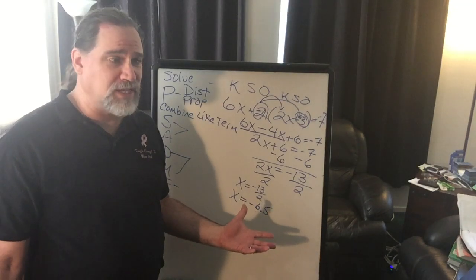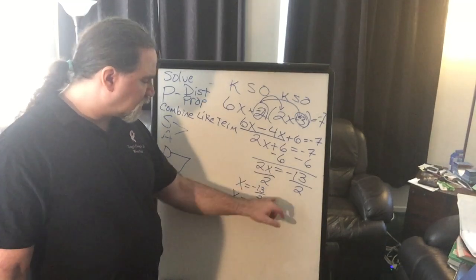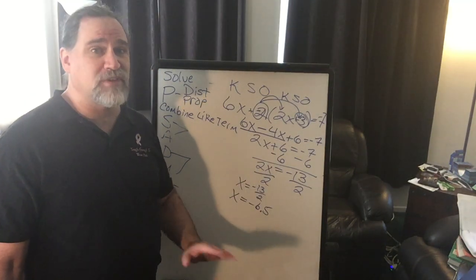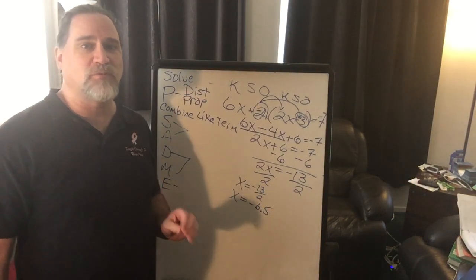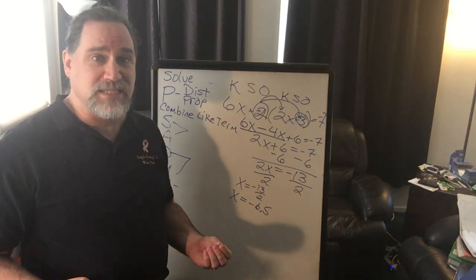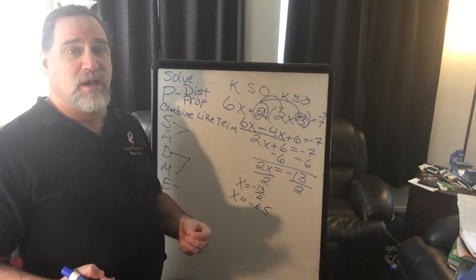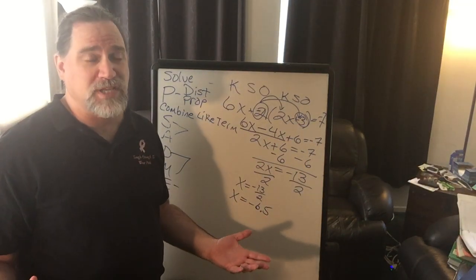I'd get a long repeating decimal, and that would be a pain. So when you're presented with a fraction, I strongly suggest you leave it as a fraction. The only time I would ever change it is if I was doing something where I had answers of a variety, like a multiple choice test, maybe the SATs, and their answers are all decimals, then I'm going to have to turn it into a decimal.